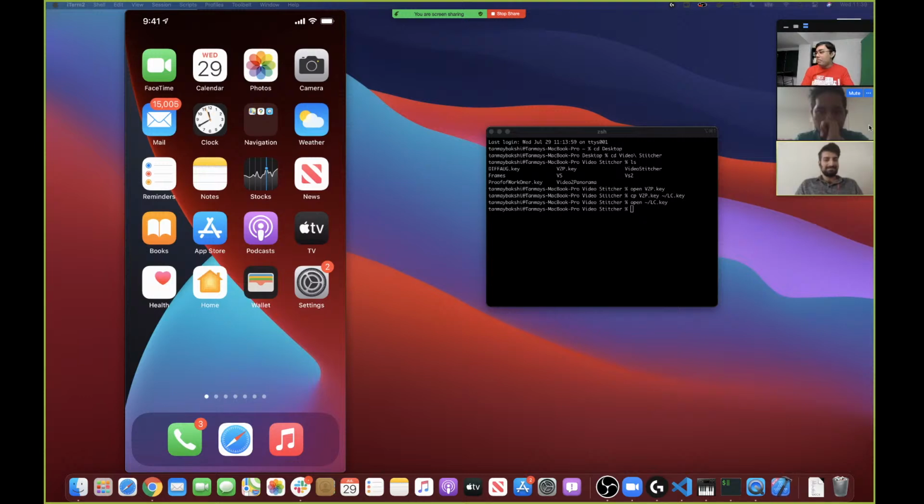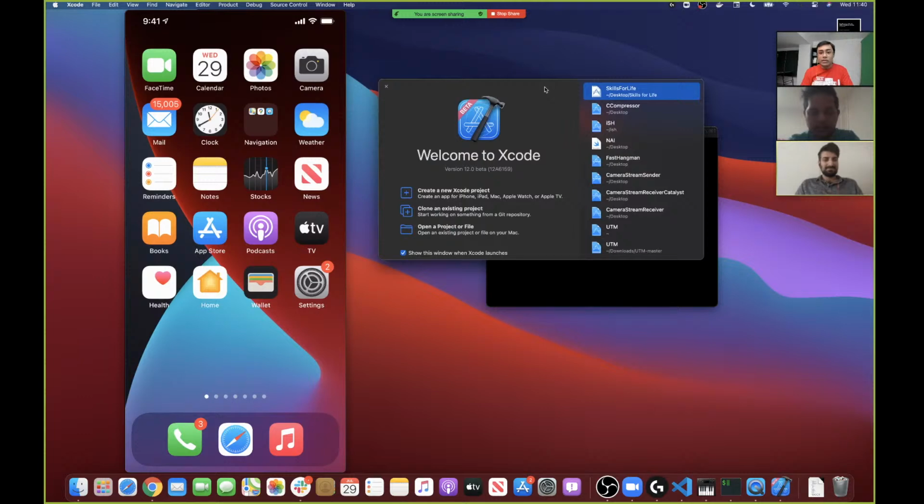Are you on Big Sur or are you on macOS, like the regular one? I'm on the beta Big Sur. Maybe we shouldn't be doing this on the beta. You're absolutely right. We shouldn't. Never install beta software on a daily driver device. But the issue is that my phone is iOS 14, and the iOS 14 SDK only exists on the macOS beta. So if I wanted to run this on my stable partition, I wouldn't be able to, because then I wouldn't be able to push the code from my stable Mac to beta iOS.